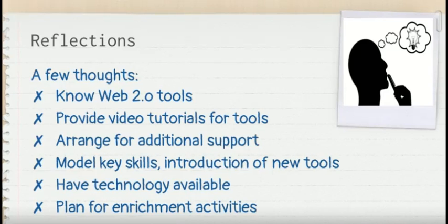As I sit and reflect on the project, I have a few thoughts about some things that I could have done differently and also change. Well, if a teacher was to implement this project, they would definitely need to know their Web 2.0 tools, provide videos for the tools for the students, and arrange for additional support depending on your students' ability levels. Also, have ready technology available in the classroom so the students can use them.